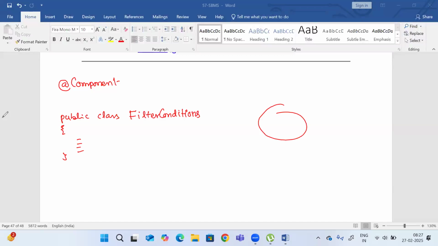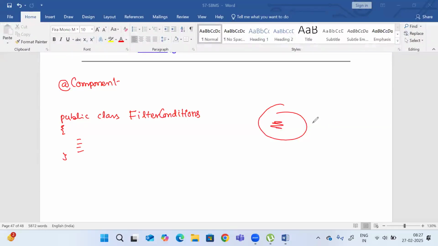Same object. If the same object is used, then what happens now? The previous filter conditions are overridden with the new filter conditions, the second user's filter conditions. Now you tell me, the first user also gets the response like the second user. Actually, the first user wants different filter conditions and the second user wants different filter conditions. But for the first user also, the response will be the same as for the second user.